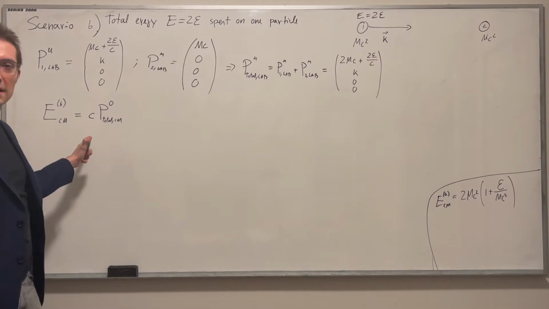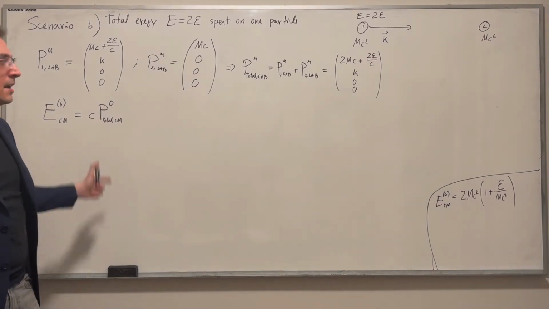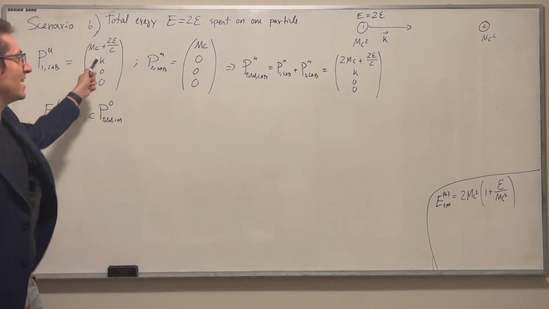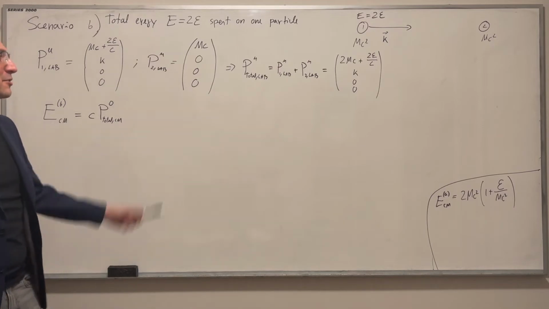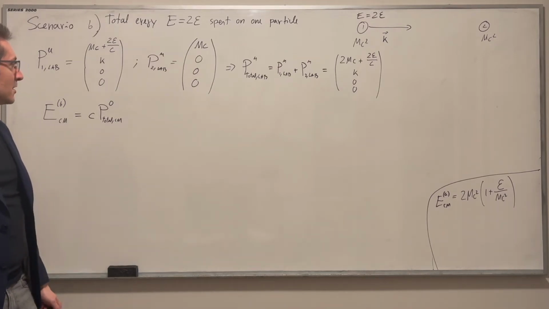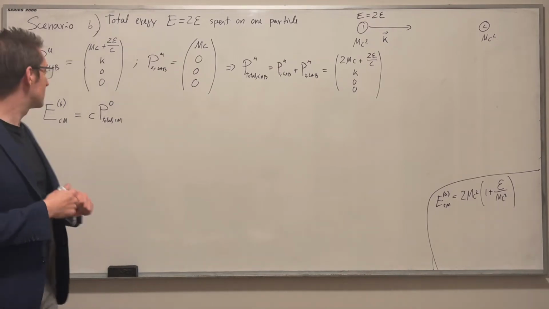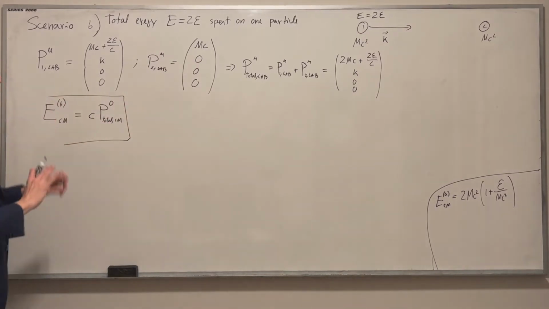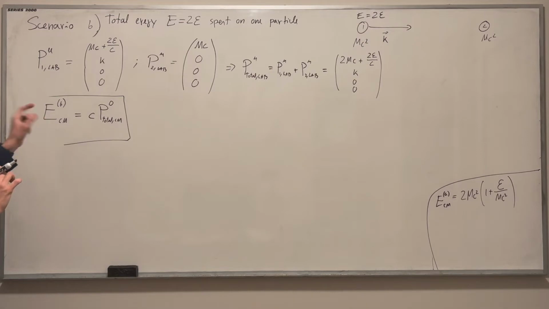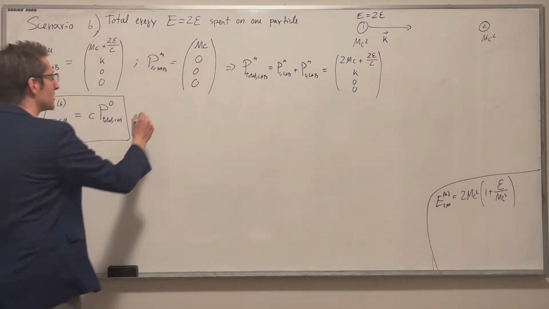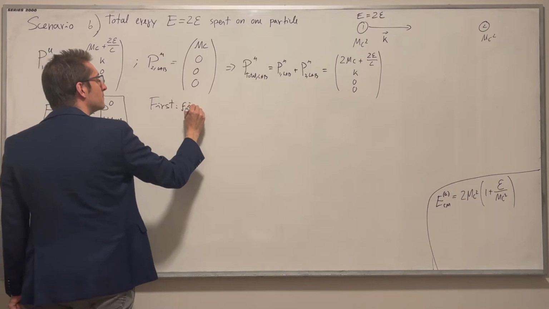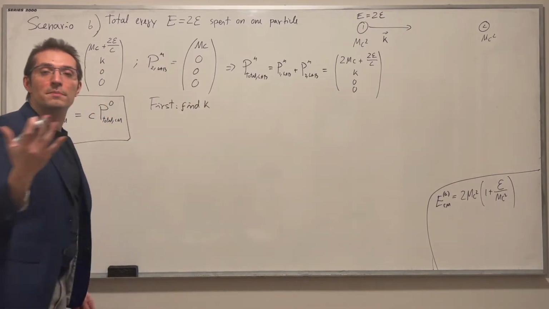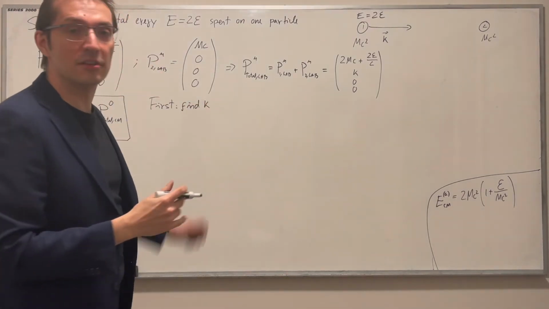Okay, to compute this, we're going to have to proceed in steps. So the first step is determining K. We need to know what K is, the value of this three-momentum. So how do we determine K? I'm going to store this in a kind of box to not mix with everything else. This is what we want to compute in the end. But first of all, determination of K. We can compute K in terms of the inputs of this exercise.